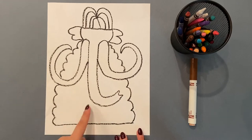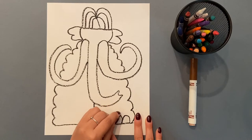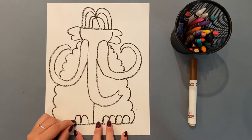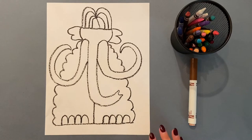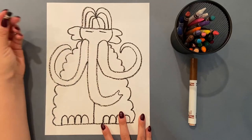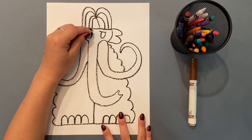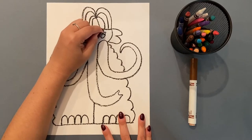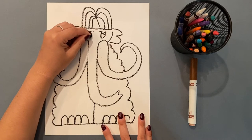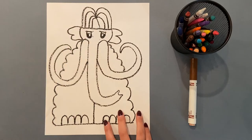Now that we have most of our woolly mammoth, let's add some details. I'm going to divide it in half at the bottom, and then draw the feet with curved lines. Now I need to add the eyes — two straight lines, connect some curved lines going down below, and draw another line inside. I'm going to fill it in kind of in a U shape until there's a little part that's still white.